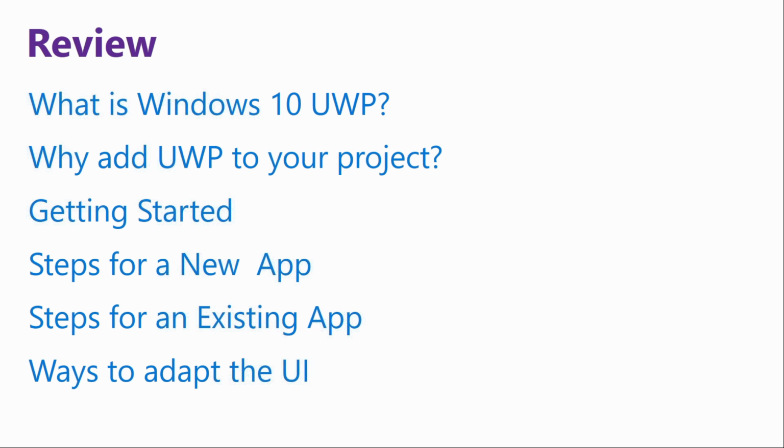So we talked about what Windows 10 Universal is. Again, that's the new developer model that Microsoft rolled out, using Windows 10 across all those devices. Universal is the way in which developers can target those devices, keeping in mind that they're looking at adaptive UI. And then we tackled the other question of why you'd want to add Universal to your project.